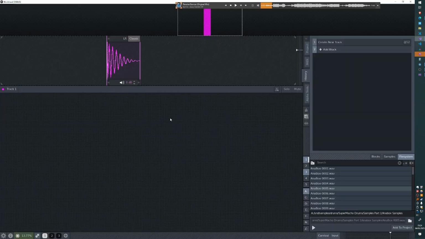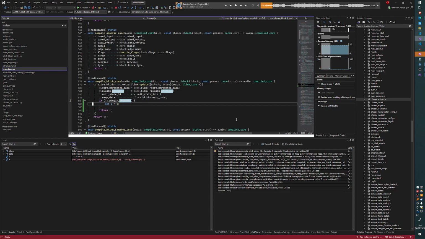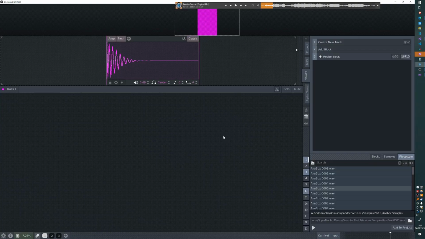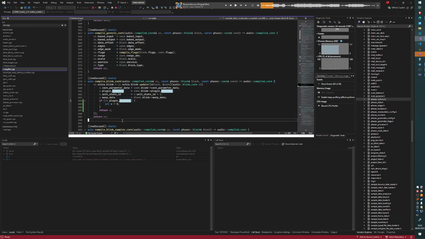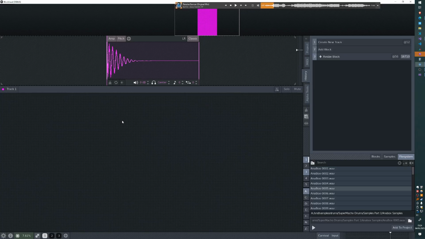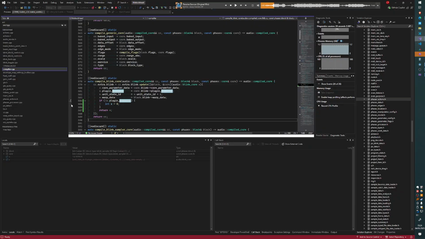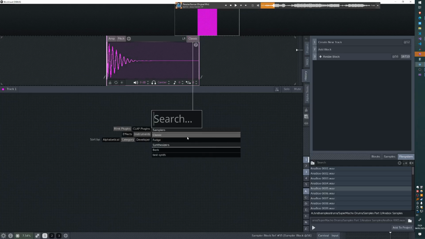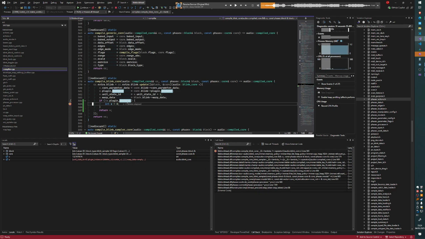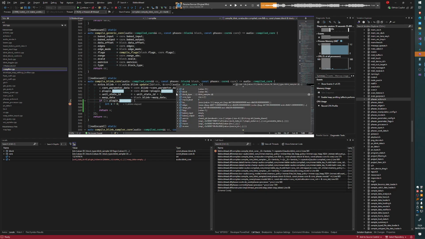Let me go back to here again. This shouldn't ever happen, and it's happening like most of the time. So core blink. This plugin instance is just invalid.